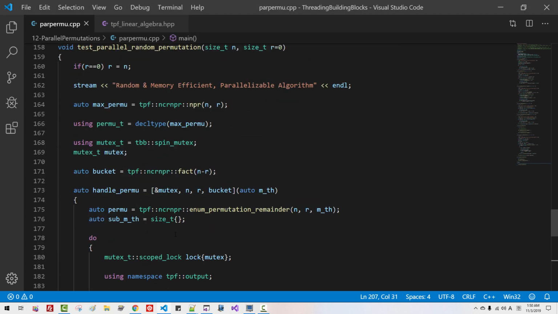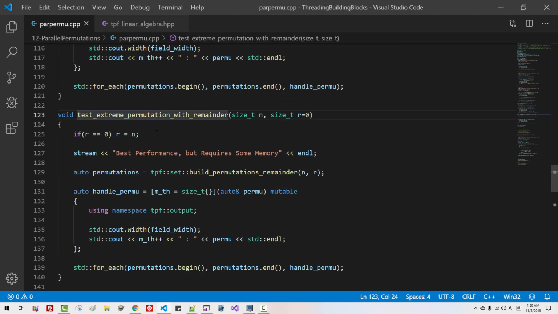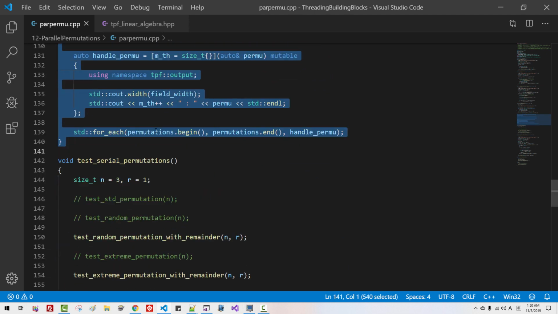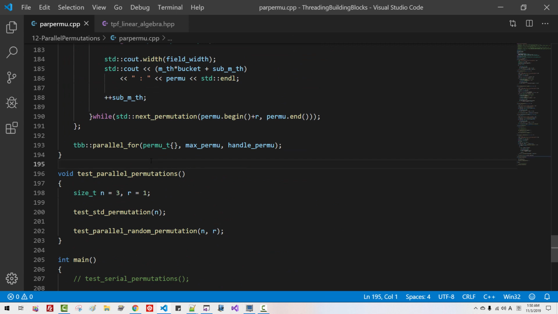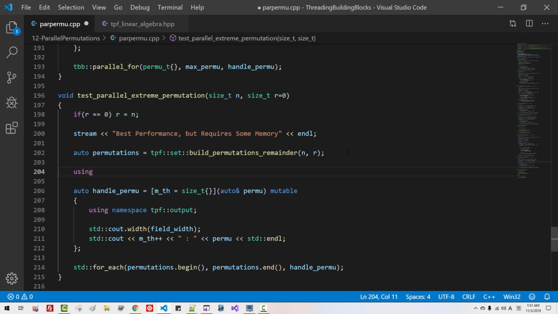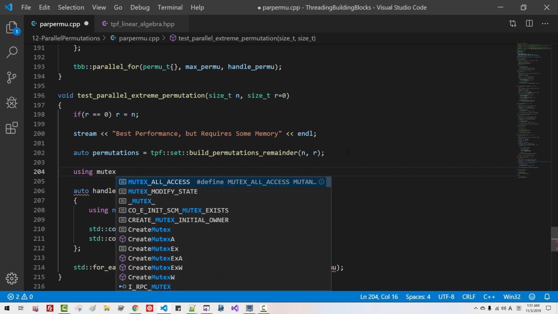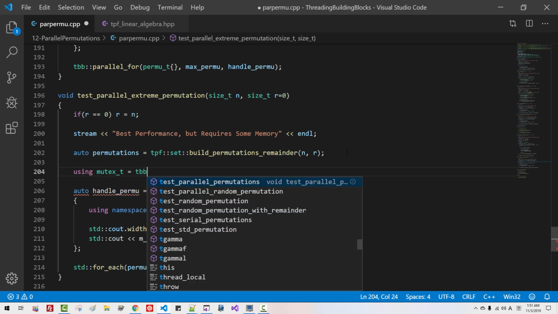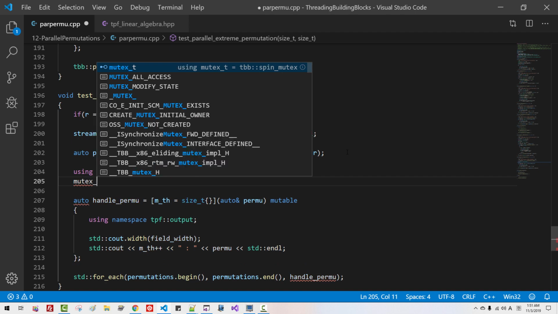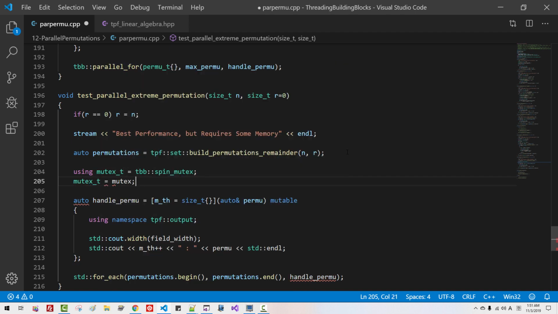Now scroll up. Extreme permutation with remainder. Copy this function and paste it here. Parallel extreme permutation. Change the name like this, using mutex T, TBB spin mutex, mutex T, mutex.